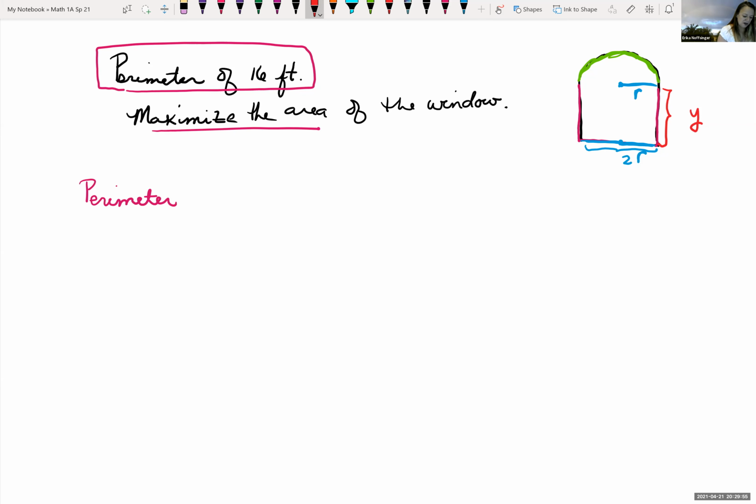And so we know that the perimeter right now, if we look at just the perimeter of the rectangular shape without the top, would be 2R plus this 1Y here plus 1Y here. So 2Y plus whatever this circumference is. So recall circumference of a circle, isn't that pi r squared? Sorry, that's the area, which we're going to use too. It's 2 pi r.